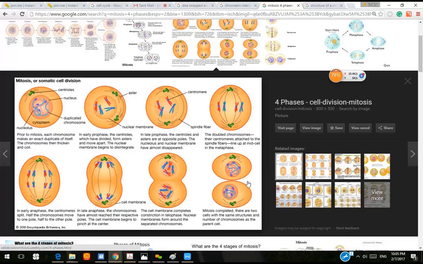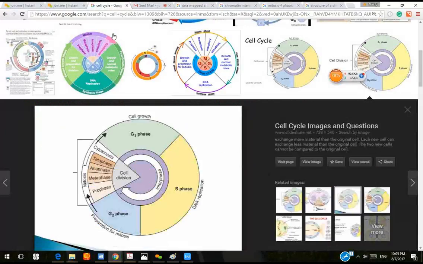Cytokinesis, and you are going to enter what phase again after cytokinesis? Interphase, especially that should be G1 phase. Sometimes you may branch out from G1 phase to enter G0 phase.